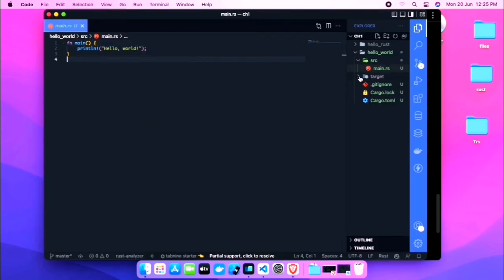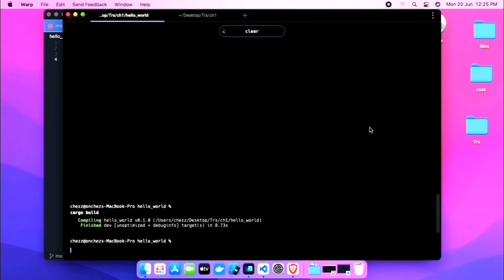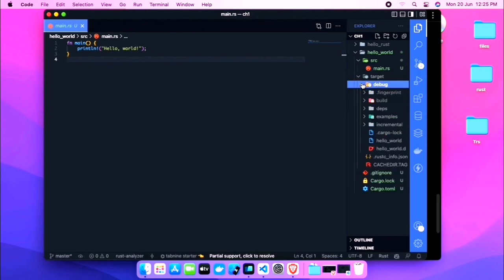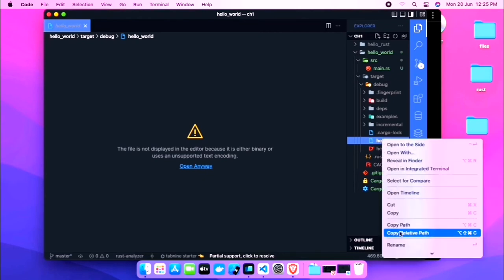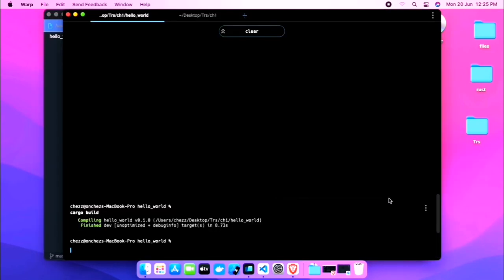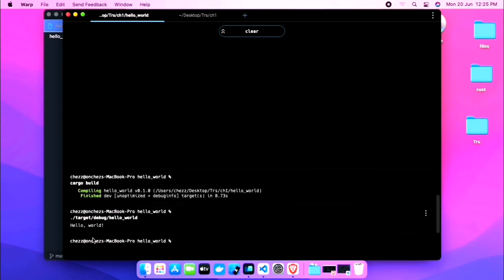It generates a target folder where it stores all the debug information. If we get inside the debug folder, we now get the application, hello world. With this we can copy the relative path and paste it here. We want to run that application.